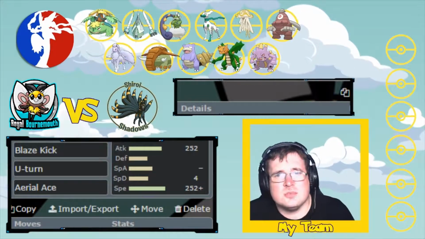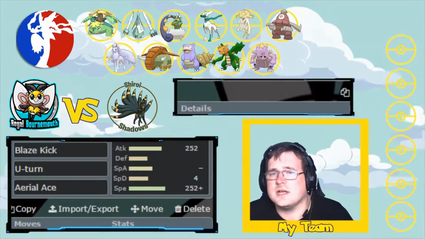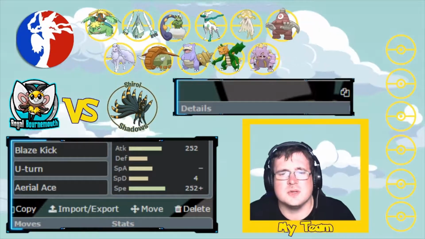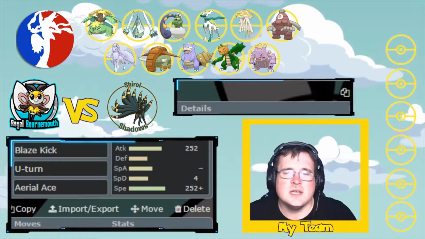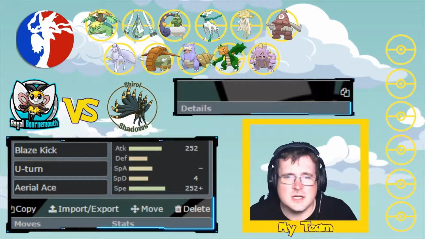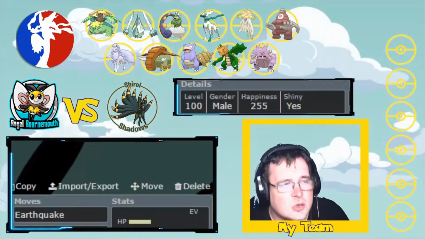So for hazards, removal and stuff, he has 3 rockers in the form of Donphan, Nihilego, and Dragalge. He has no spike setters. He has 1 toxic spike setter in the form of Nihilego. He has no webs. He has 1 defogger in the form of Tornadus and 1 spinner in the form of Donphan. And he has a cleric in Alolan Ninetales' Aromatherapy.